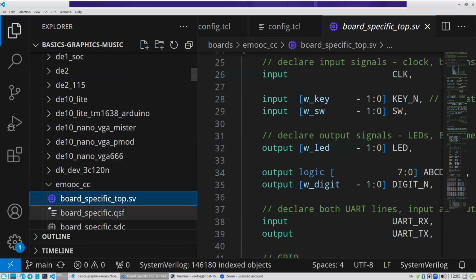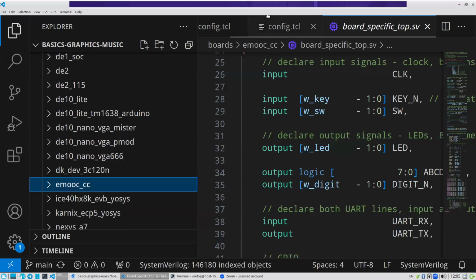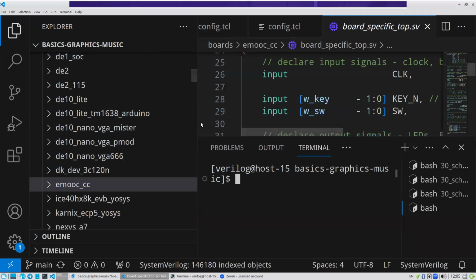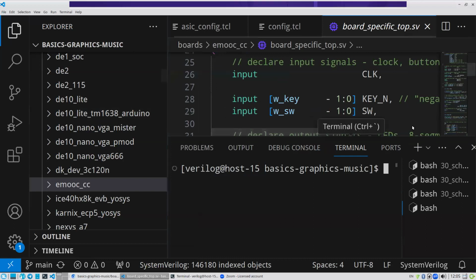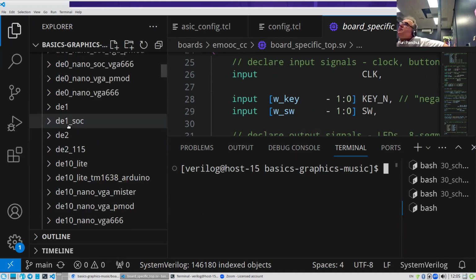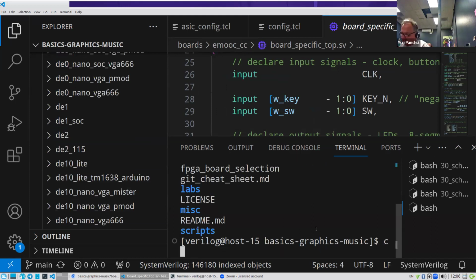So for example, let me use a terminal, and let's go to labs.